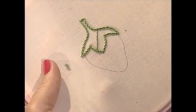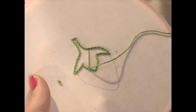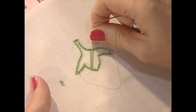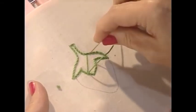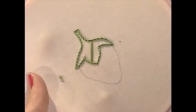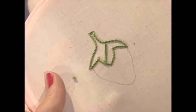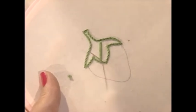So what you want to do is just make sure that you establish your angle, and then every stitch that you take, just make sure that it is one beside the other, and the ends will be nicely hidden or camouflaged, let's say, by the border that you've already stitched. And as you all know, padded satin stitch is one of the most difficult stitches to do. This is a great way to get the same look without all the work.